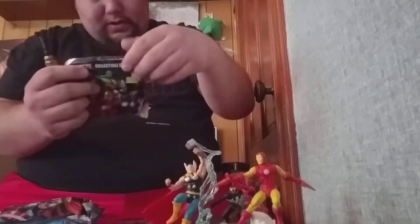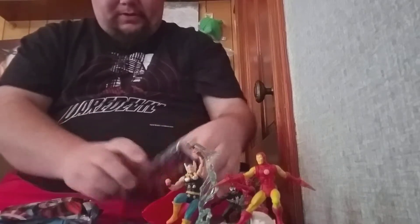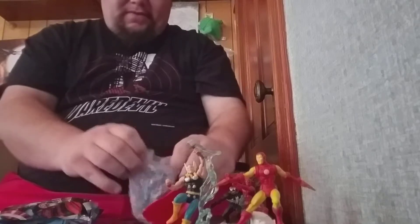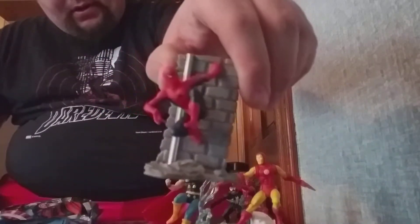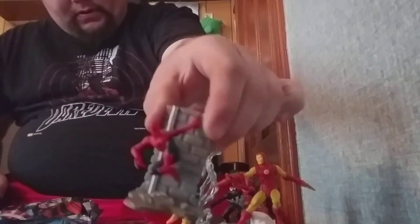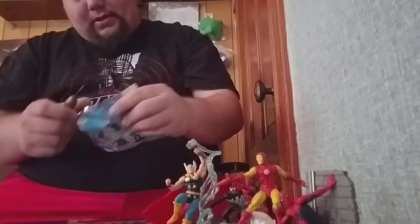This one's kind of a light one. I'm hoping it's the Hulk but we'll see. Oh, we got Spider-Man! I'm not a big Spider-Man fan — I like Venom better than I do Spider-Man. Root for the bad guys I guess. But this is kind of cool. He's like stuck against the wall, sticking to the wall. These are really cool. I wish they had more than six of them. And it looks like no duplicates so far. This is the back of the wall — it's even got detail on the back of the wall.